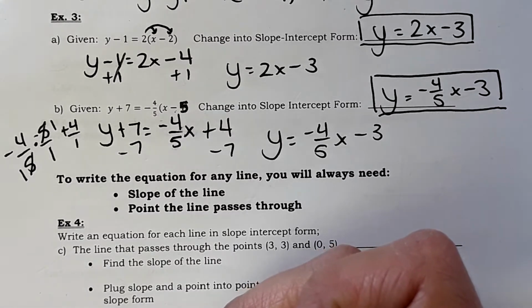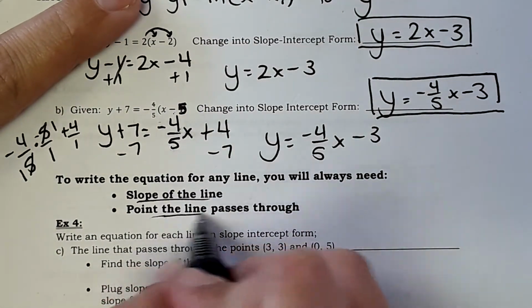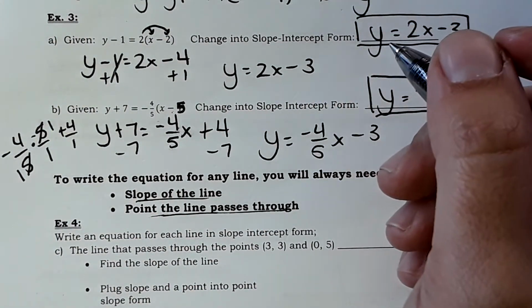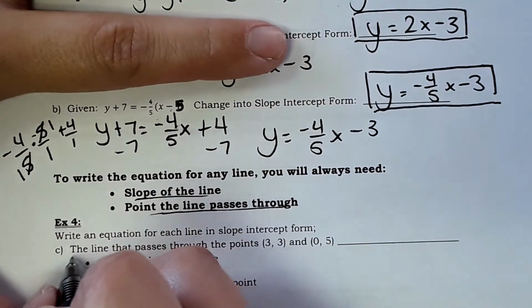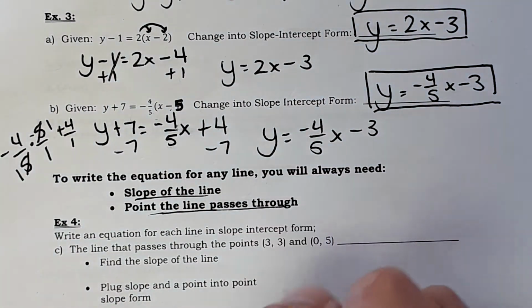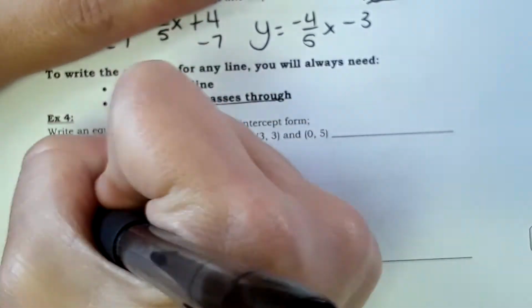Okay, so to write an equation for a line, you always need the slope of a line and a point that the line passes through. For these next 3 examples, these are very common examples. They're almost always worded like this, but each example is different. What's nice is as we go through these examples, there's steps written out here. So when you get to your homework or anytime you see these problems, here are the steps that we're going to work through.